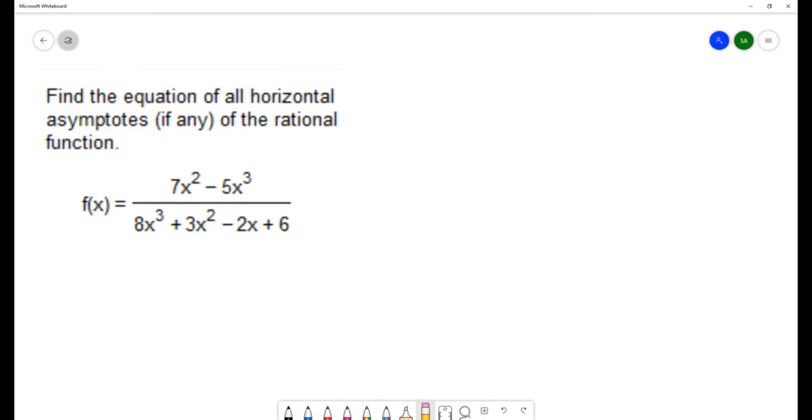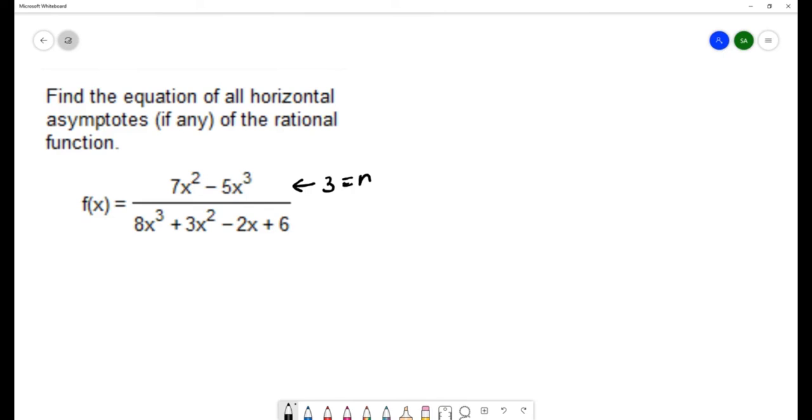So most of the time when you have a function, the polynomial in the numerator and the polynomial in the denominator are written in descending order. And so we tend to look at the first power that we see and say that that first power is the degree. But this problem is written so that the terms are not in descending order. The highest power is on the second term, so the degree of the numerator is 3. And we're going to call that n.